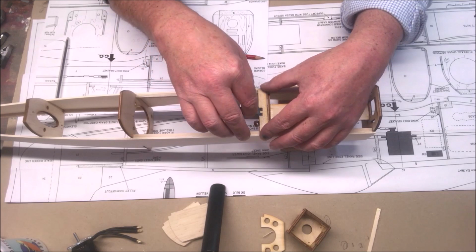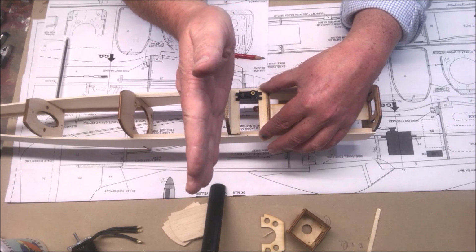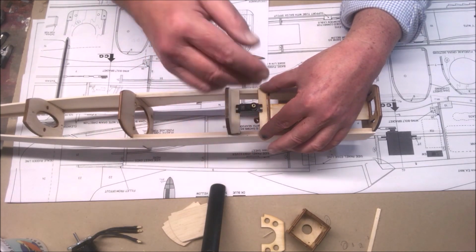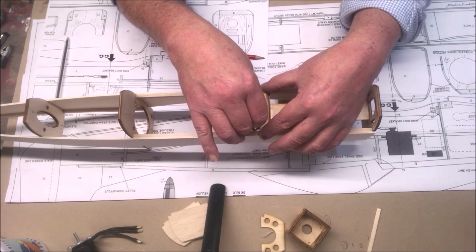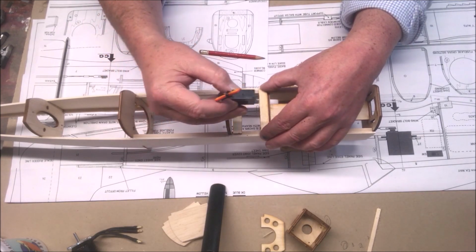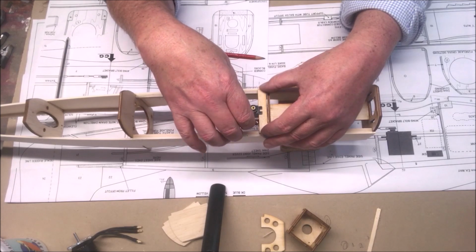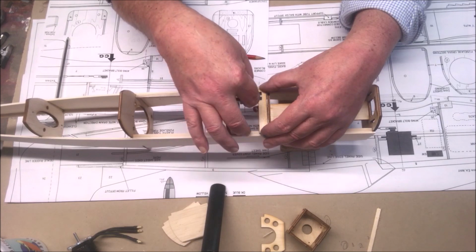Then just run that servo along so the servo carrier's not bent this way or that way, so you can get that in any position you like, because you may decide you want it in the middle, or at this end or that end. Don't forget that this is going to be upside down, this way up, like this. It goes from the inside out, so you're just using this as a gauge or a guide. Then mark those servo carriers and just glue them in.